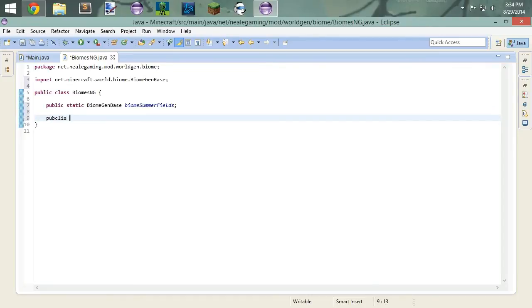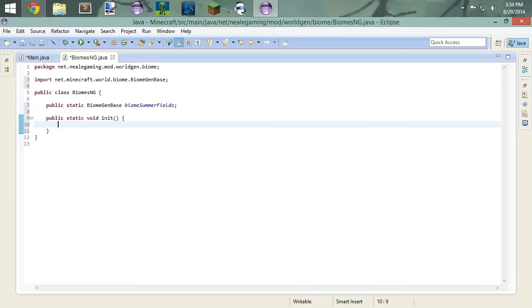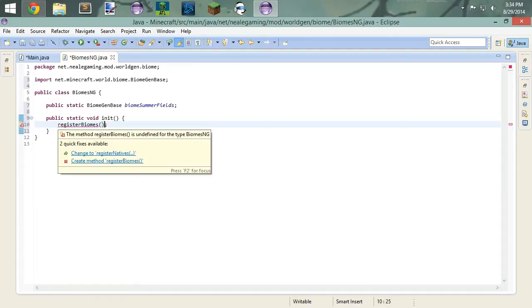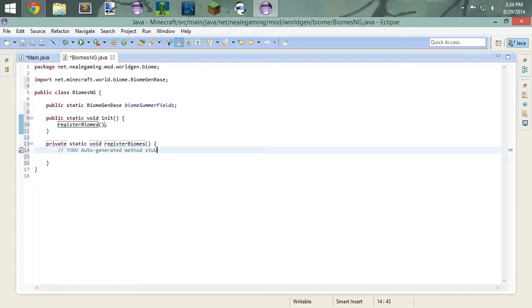Public static not final void init. And we are going to have a method called register biomes. Easy squeezy. We're going to create that method like so. And what are we going to do?